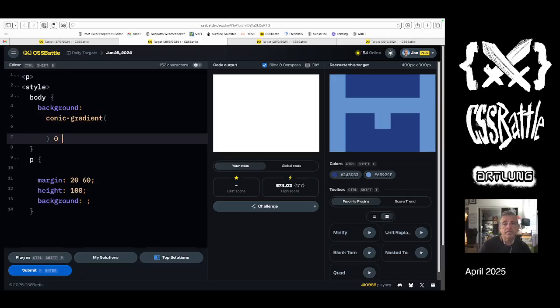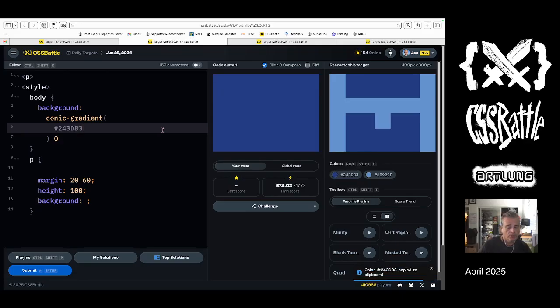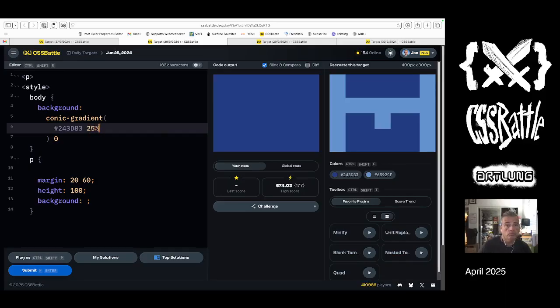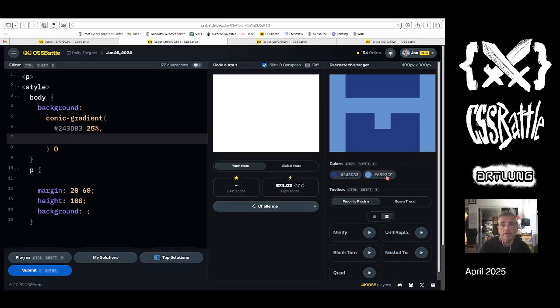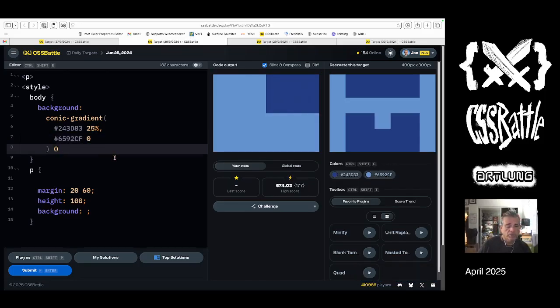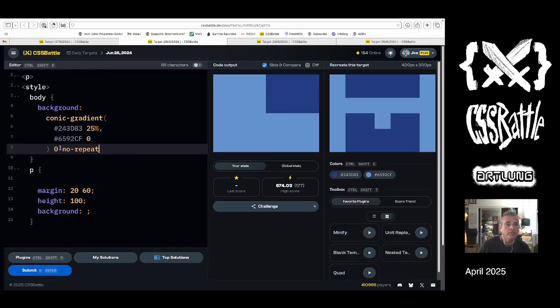So let's do this blue 25%, and then this color 0, and then I'm going to add a no repeat. For that to be meaningful, I need a size.